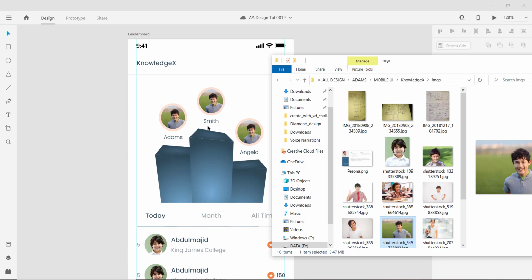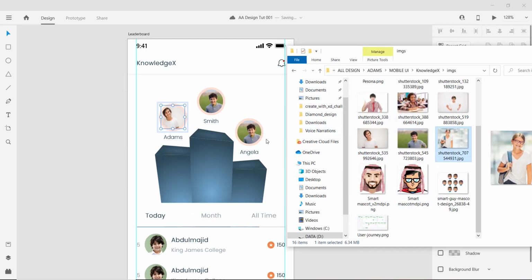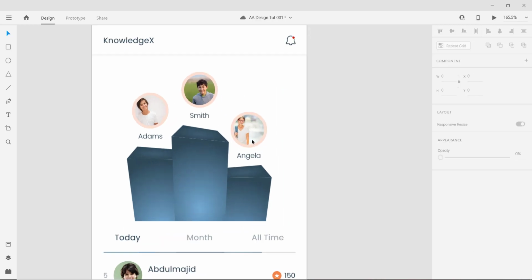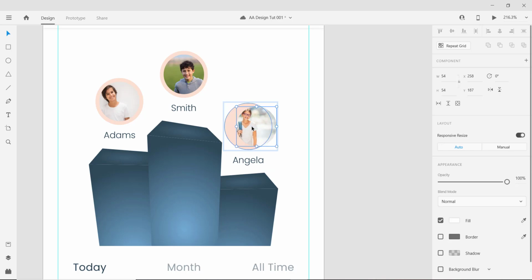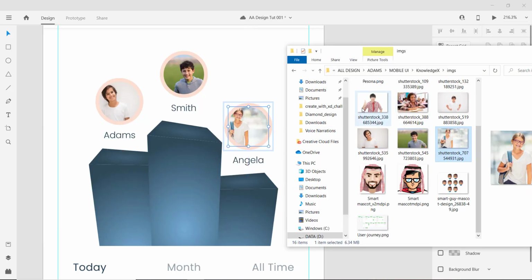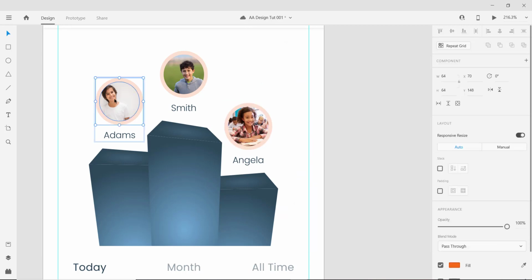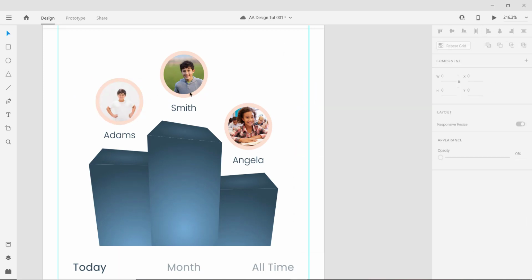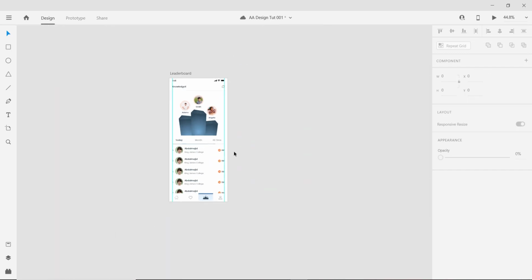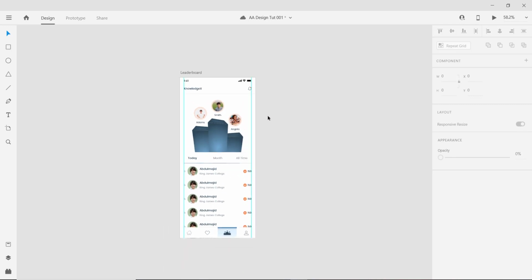And then we can change the image. So let's look for one nice image here. Okay, so this image is not good, not aligned, so we just change it to this. It's cool. And you can also change this image to this. Yeah. So basically we have all the elements on the app pretty designed.